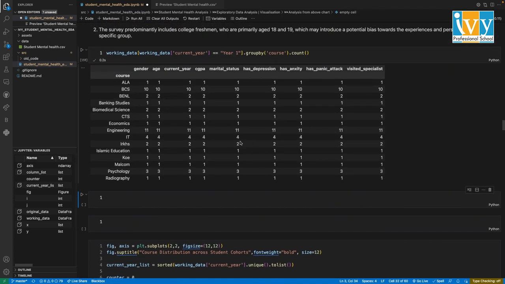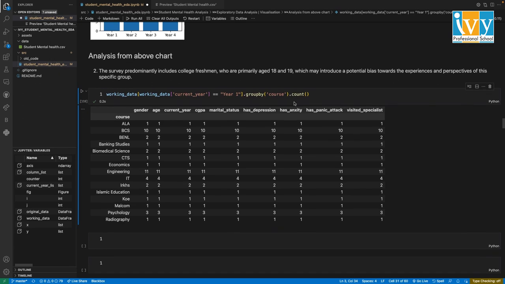This again returned a data frame, and now we can see the data is grouped, and we can see that this ALA has only one row, BCS has 10, similarly for all the courses.